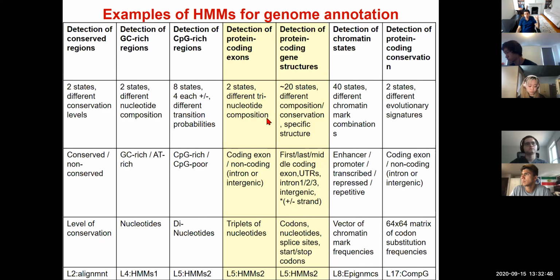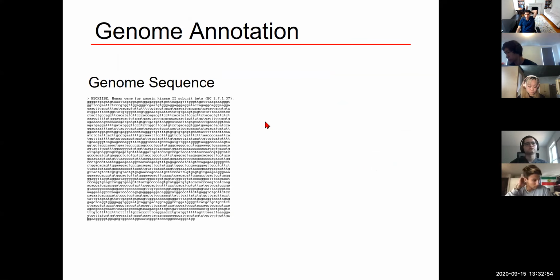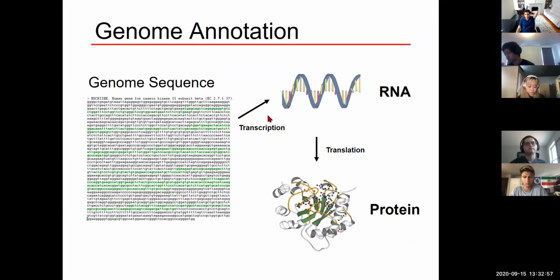So with protein coding genes, we want to actually have a little bit more information, a little bit more versatility. So let's introduce the process through which a protein coding gene becomes a protein. For example, for this human gene, casein kinase 2 subunit beta, you have this ATG, that's the start codon. And then you code a protein over all the green characters, and then you skip the black part. Then you continue making a protein for the green characters and skip the next black part, and then you continue here and skip the black part. You only concatenate the green together.